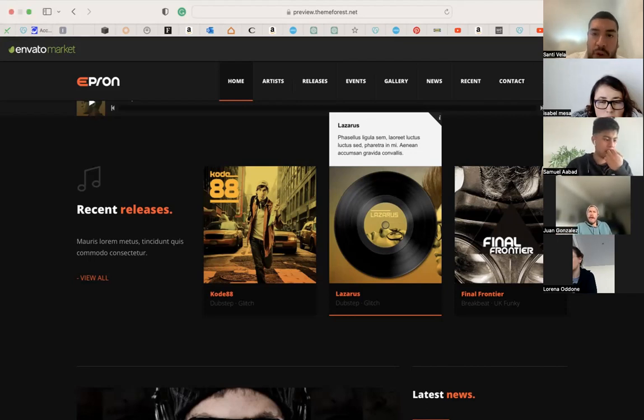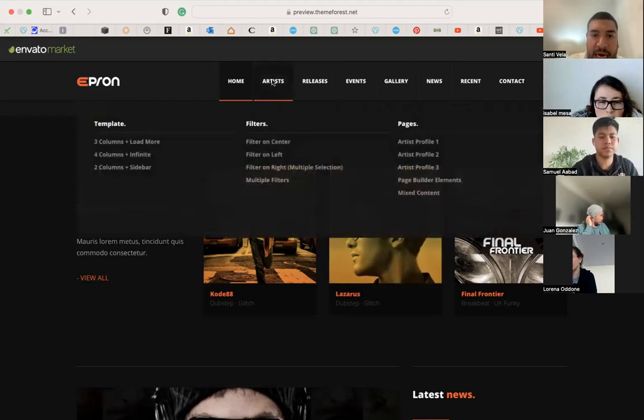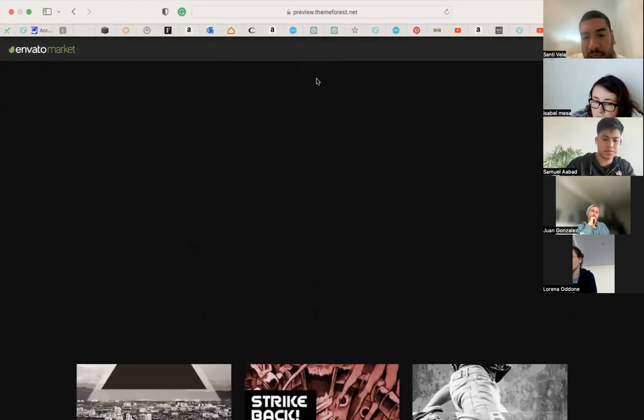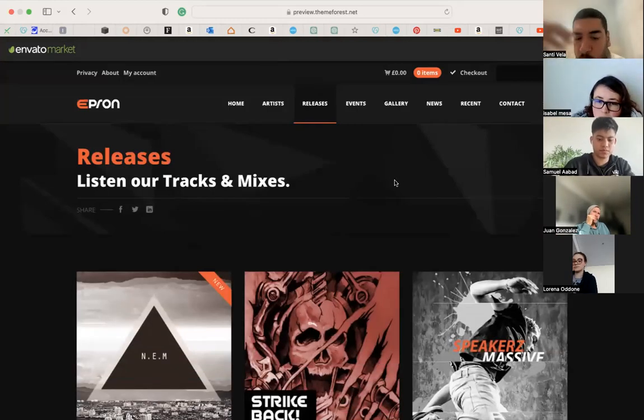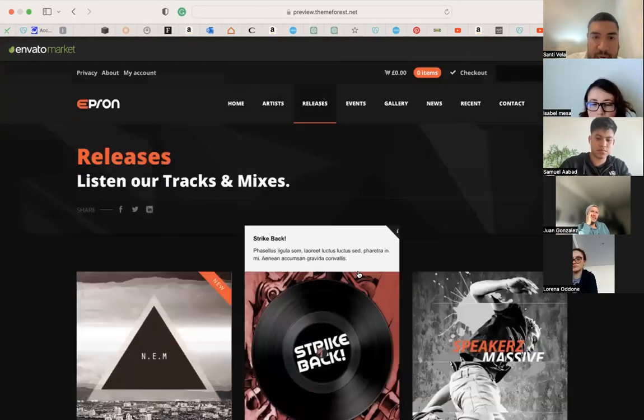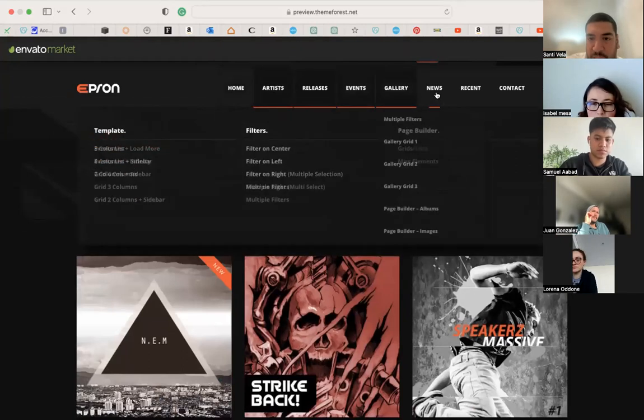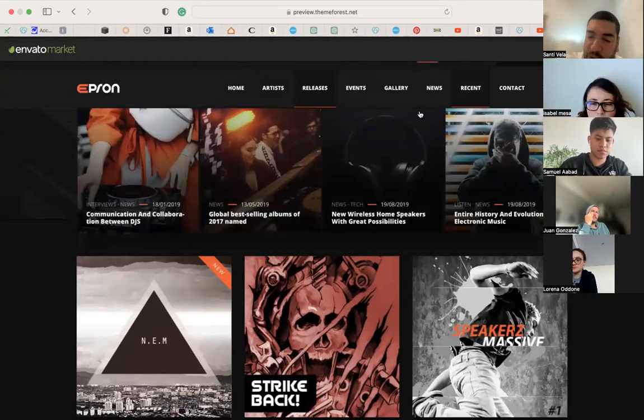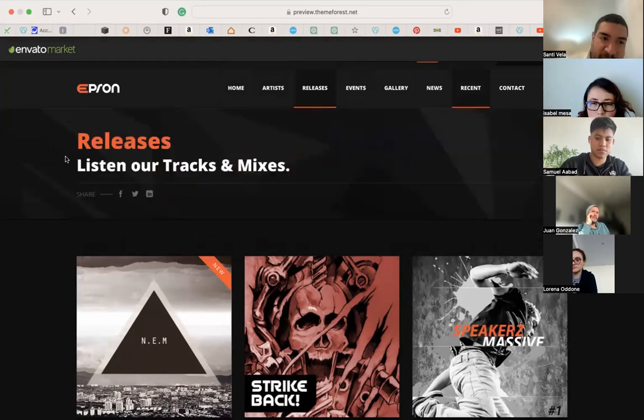All right, good. So with this template, now you have another page, artists, releases, and you can just search and navigate this as you want. Obviously, once you buy this, you can change the artwork here. You can change the name of these pages. You can remove pages. You can change the background.